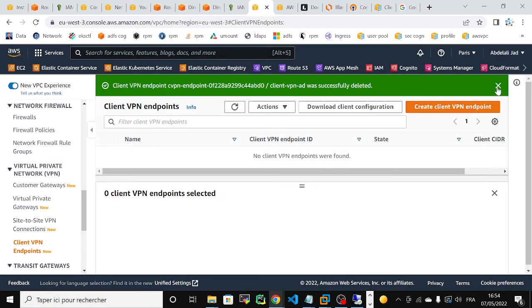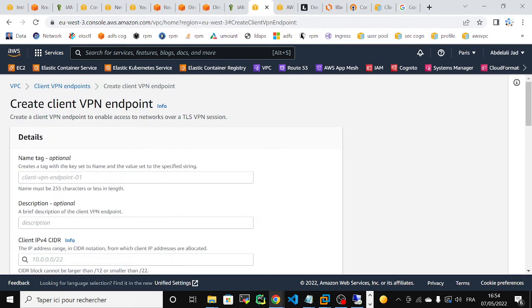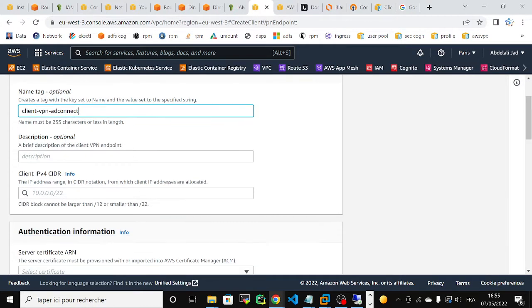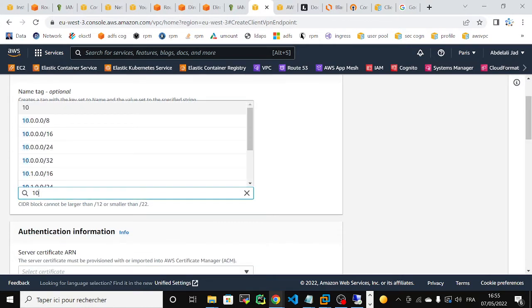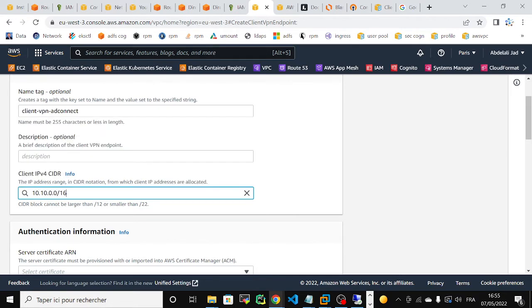And now I will try to create another VPN, and this time I will call it client VPN ID connect, and then I will give it the same client IPv4 CIDR, 10.10.0.0/16.